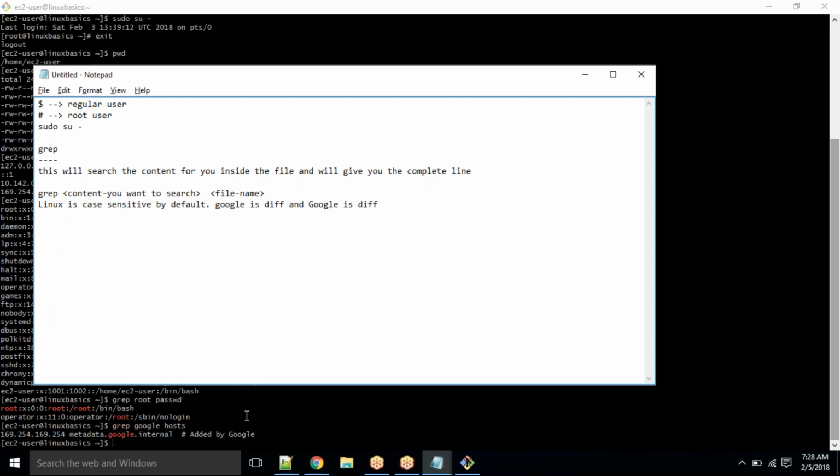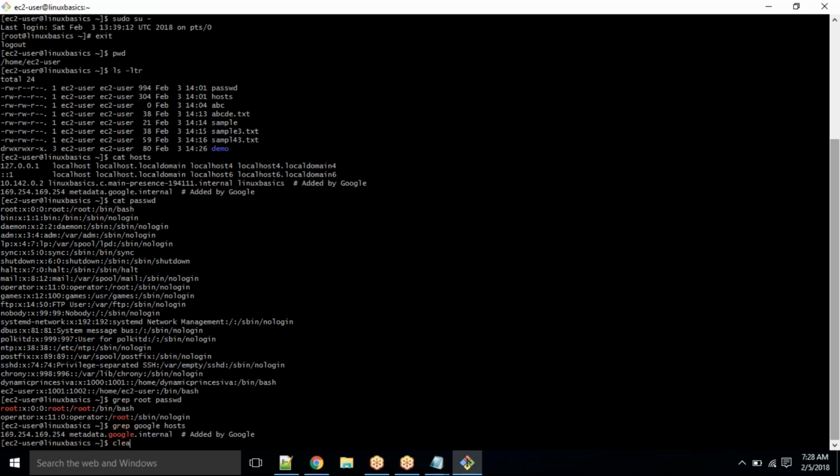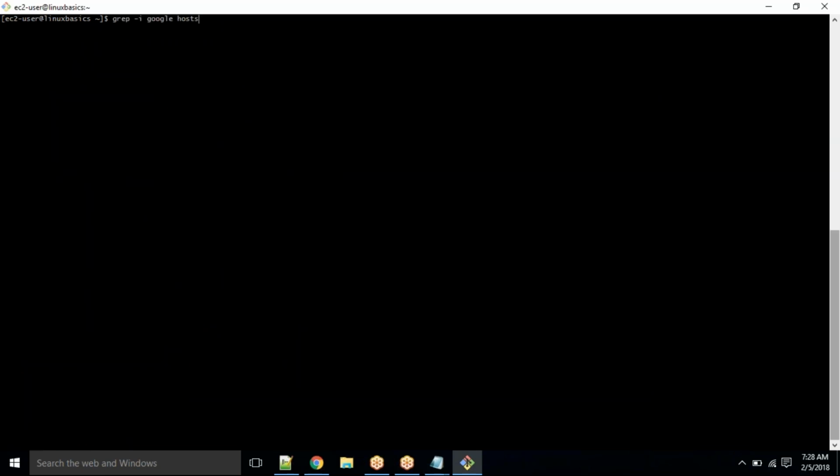Okay, so if you want case insensitive, just give the option grep -i. It means you are telling it to ignore the case, then the content and the file name. File name is hosts. Just give exactly here. So you got the things highlighted, ignoring the case.